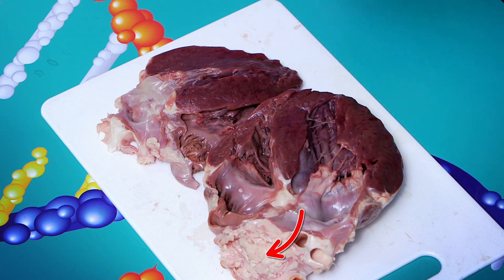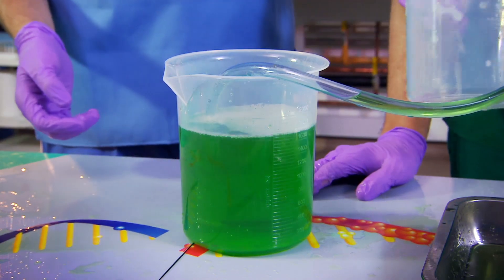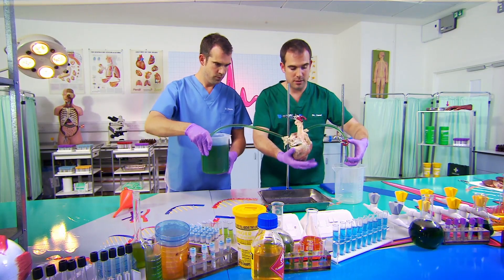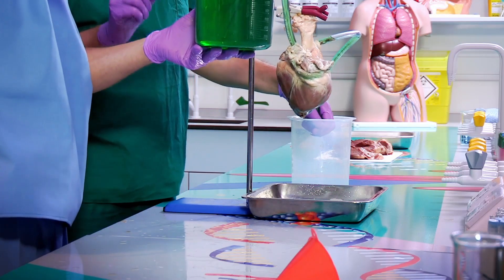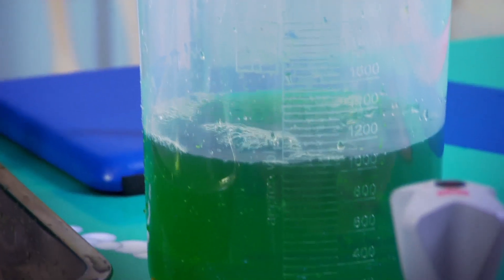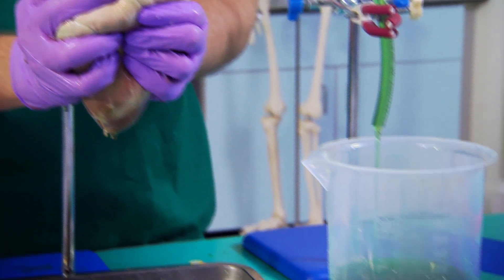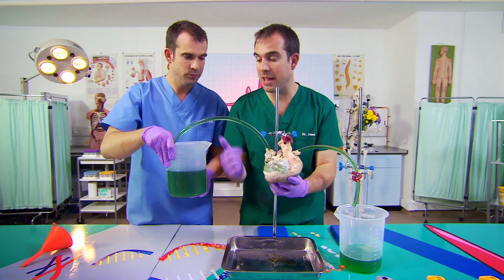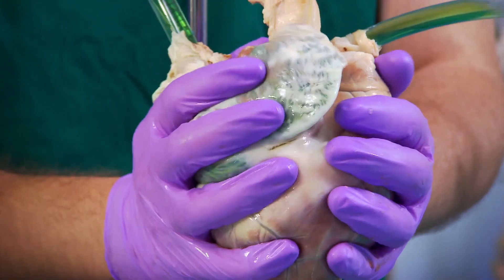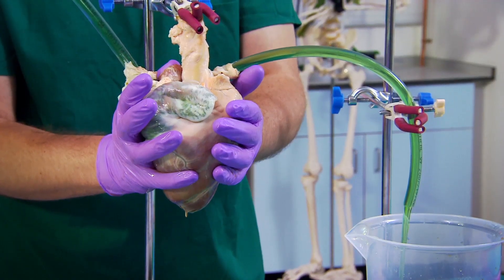To see how the heart does its incredible job, we've set up our real heart using plastic tubes as blood vessels and green water to do the job of your blood. First, the heart fills with blood — it does this every time it beats. Zand's hands are doing what the heart does by itself thousands of times a day. The heart is clever because everything's going into that bucket and nothing's going back. The heart only pumps blood in one direction, and that's thanks to the valves.